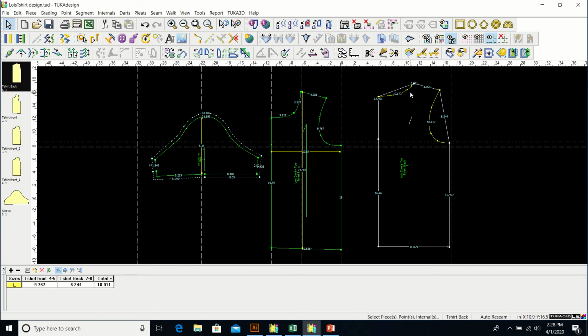One way is just to redraft it from scratch. Totally an option. Another is we can use the tracing tool, so I'd like to introduce the tracing tool to you. The keyboard shortcut is Control I, and I do not have that memorized. But the little visual icon looks like a pencil drawing a triangle, with an arrow next to each of the legs of the triangle and a pencil at the end. It's like a little illustration: I'm tracing this triangle. I don't know if that will help you remember it.